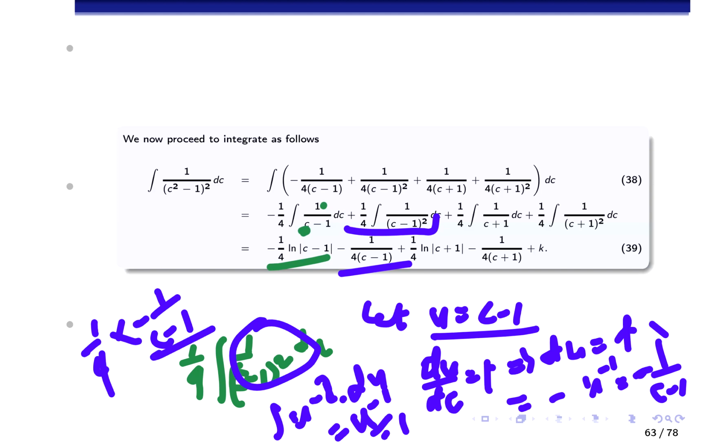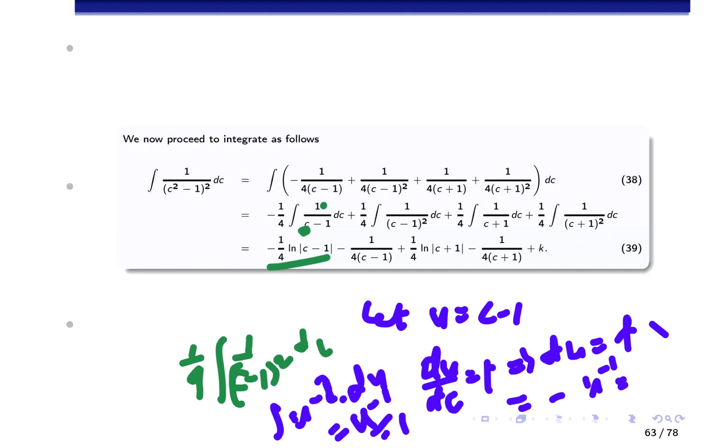And then, of course, coming here, it's pretty easy. Differentiate C plus 1, you get 1. So it means you have 1 over 4 ln of C plus 1. Of course, don't forget the absolute value to guarantee that it's positive. And then for this one too, the treatment is just like what we've done here. The only thing is that instead of u equals C minus 1, you have u equals C plus 1. And at the end of the day, you still get exactly the same kind of expression, except that this is now C plus 1, plus K. And then that is it. I mean, it looks pretty clumsy, but try to follow patiently, and then you'll be fine.